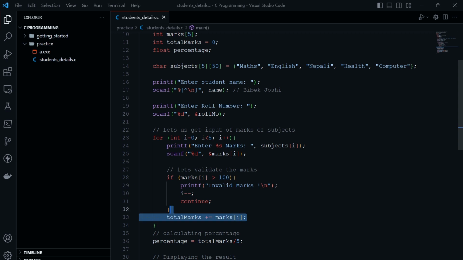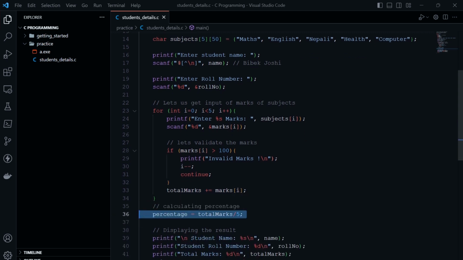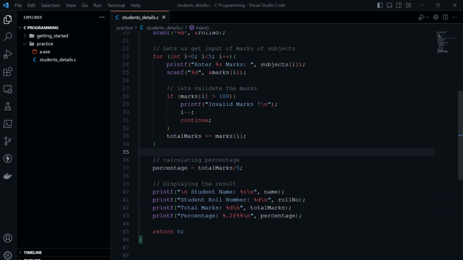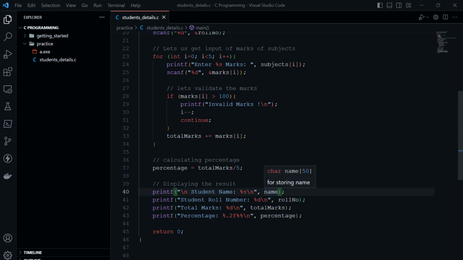Here we are calculating the total marks, and in this line we are calculating the percentage as well. At last we are printing the data like student name, where percentage s is for the string value, percentage d for the integer value, percentage d for the integer value, percentage .2f, and percent percent for printing the percent.